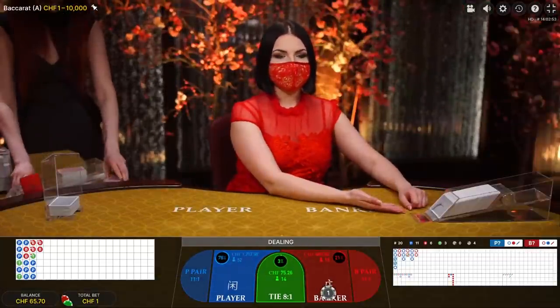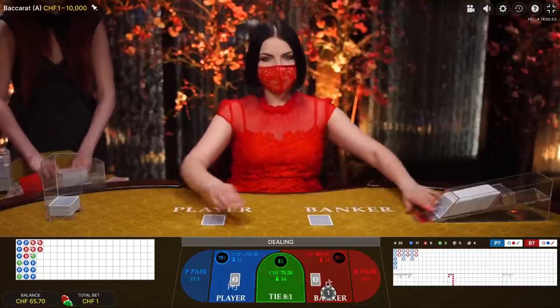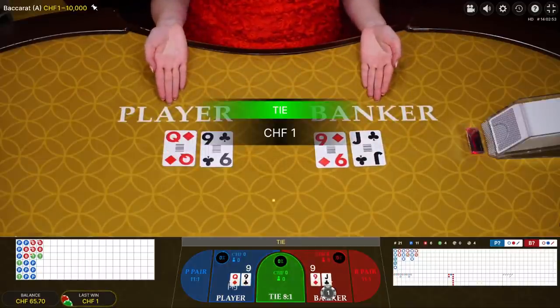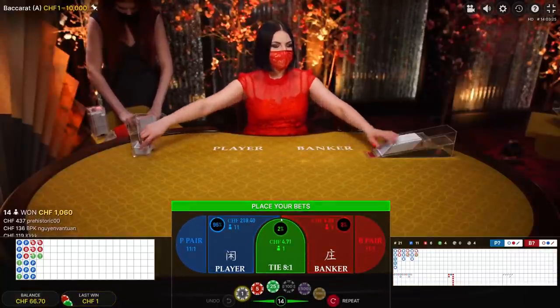That's a close, good luck. Nine for the play, nine for the bank, tie. Congratulations to the lucky players, enjoy your winnings. Thank you. Time to open, please place your next bets.